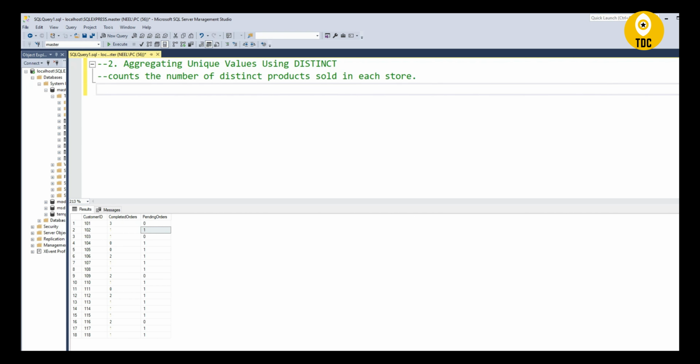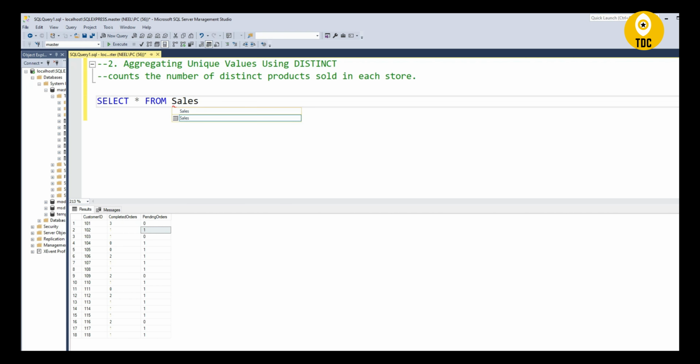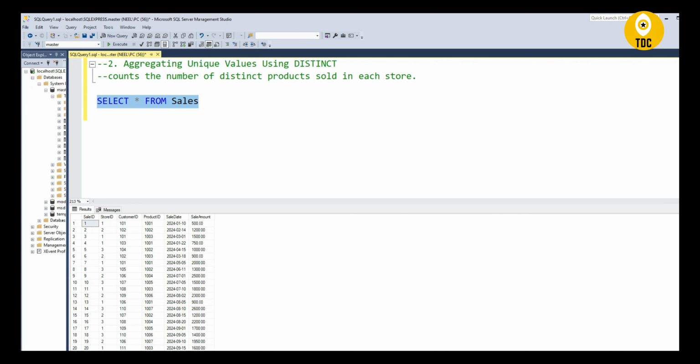Let's take sales, because here we are talking about how much is sold. So let's take sales as the table.